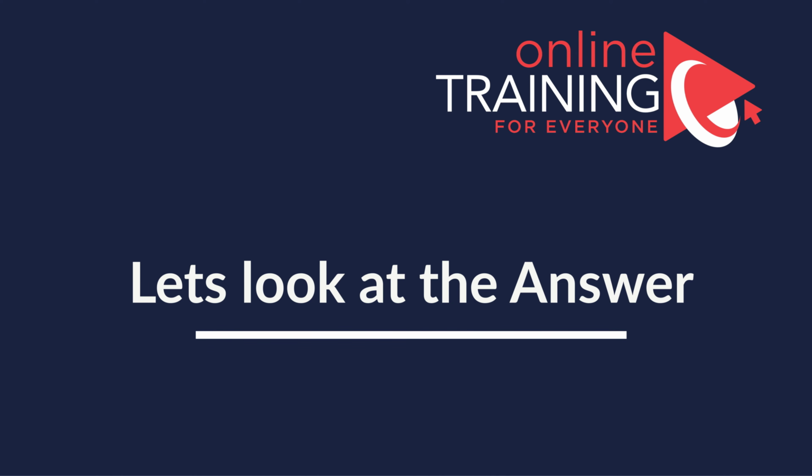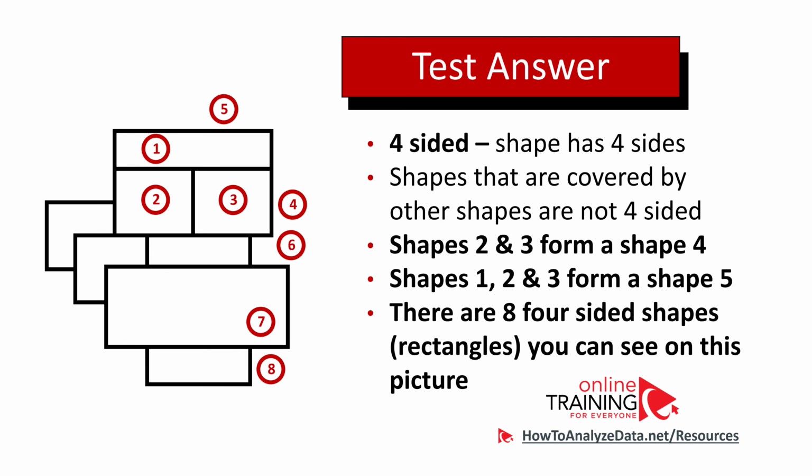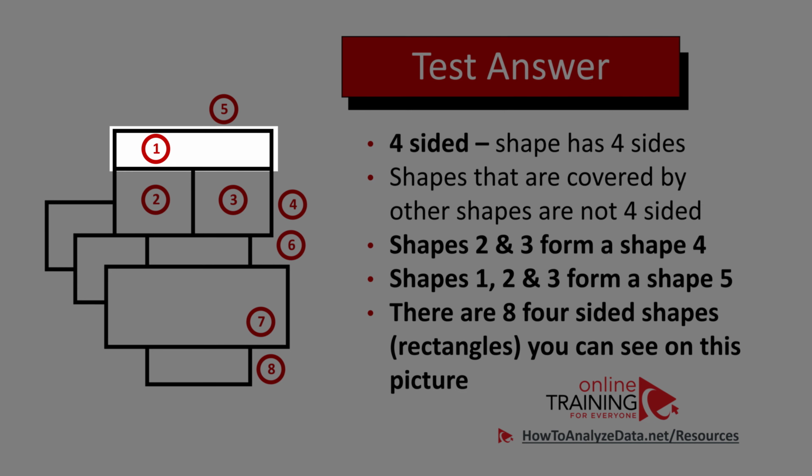Did you figure it out? Let's jump to the solution so we can solve this challenge and get to the correct solution together. So as I mentioned, first let's do a definition of the four-sided shape. And the simple definition is that the shape has 4 sides. For example, a rectangle has 4 sides, and you see a rectangle here which has 4 sides, and this shape here matches the criteria.